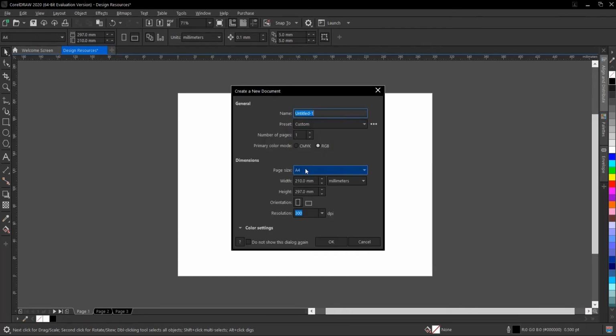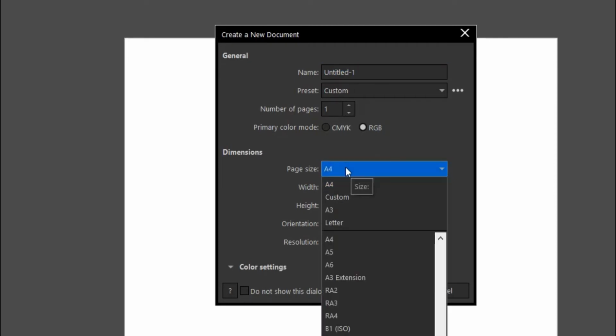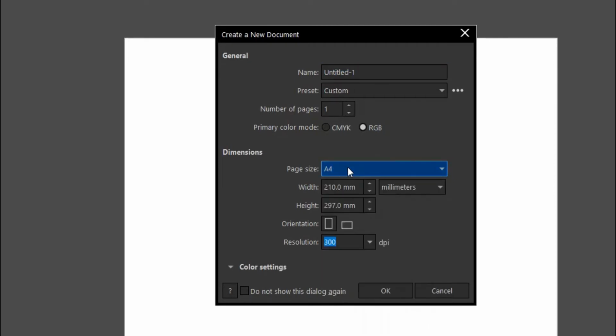Then the dialog box appears here. I think we should leave this on A4 because the sticker we'll be designing is actually circular. You can give it a name of your choice. Then the preset should be set to custom, number of pages 1.